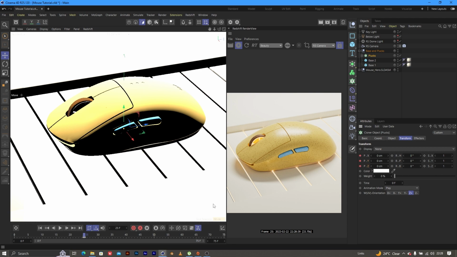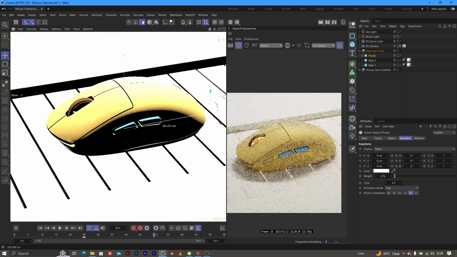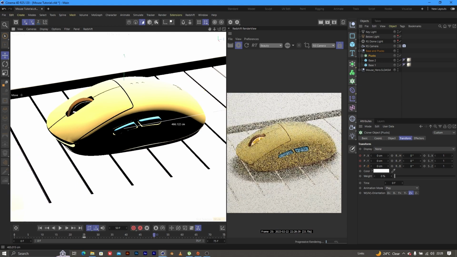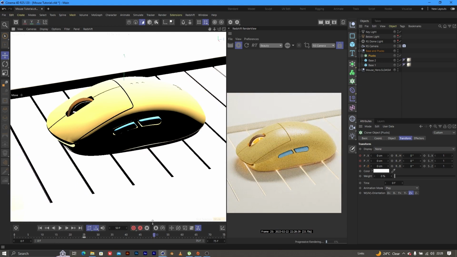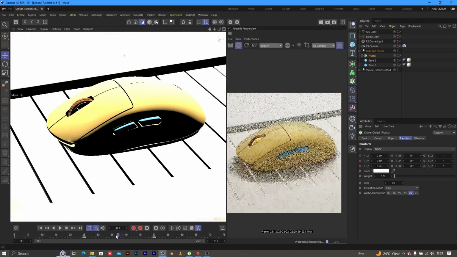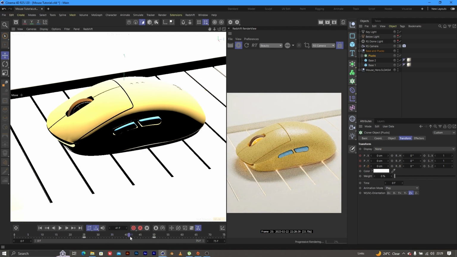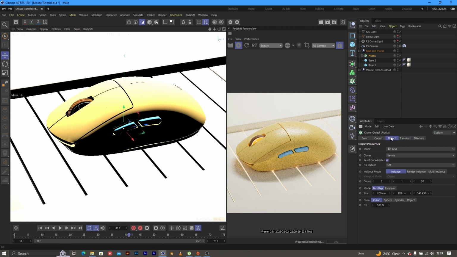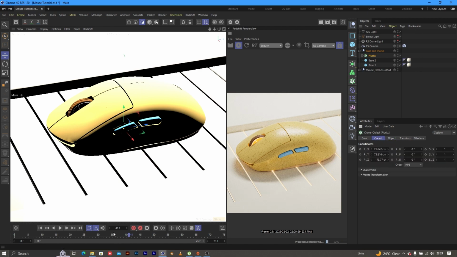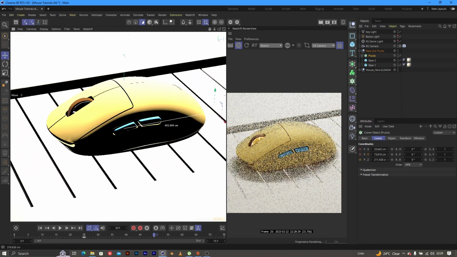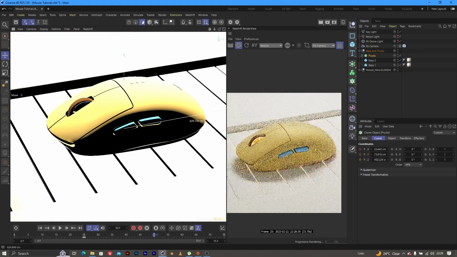So I'll put a keyframe here in 50. Say they are moved up to like there. Let me put another keyframe. Oh no, that didn't happen. Jeez. See object. Okay, coordinates. It was on coordinates. Sorry, my bad. I'll put keyframes here, and on 50 frames I'll make it move.